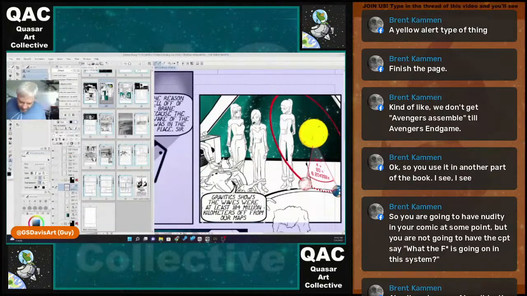Maybe it's the waves are off. Our maps are off by at least 10.5 meters.